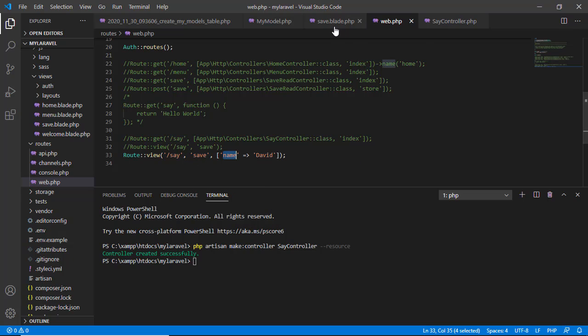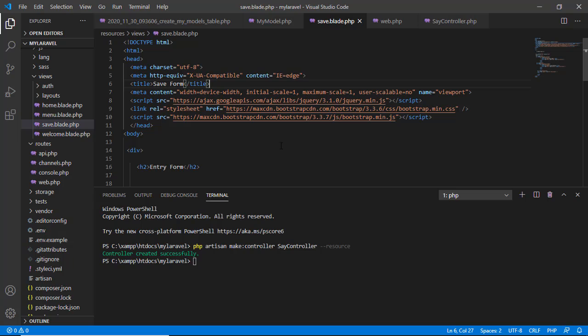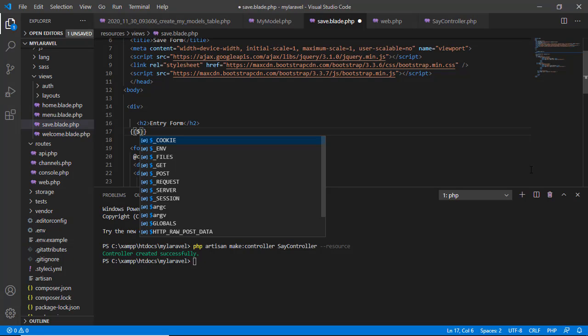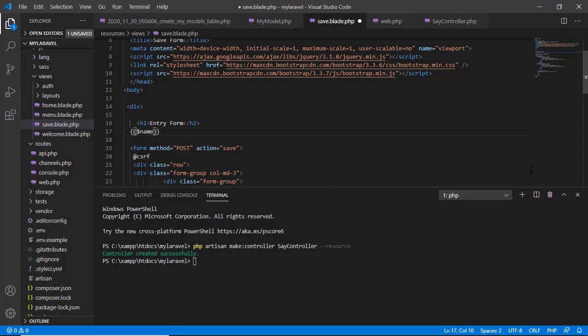Okay, now I am going to print this name in the save view. This is save.blade.php. Here I'm going to print it. If you want to print that parameter value here in the view, you have to use 2 curly brackets, and then the parameter.